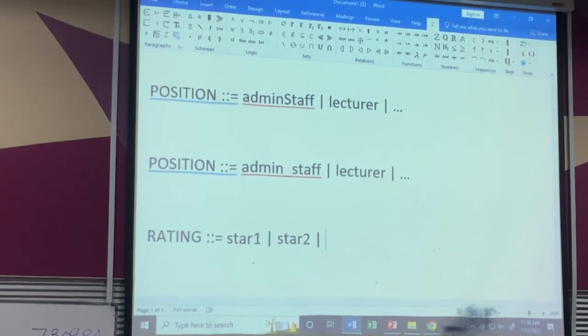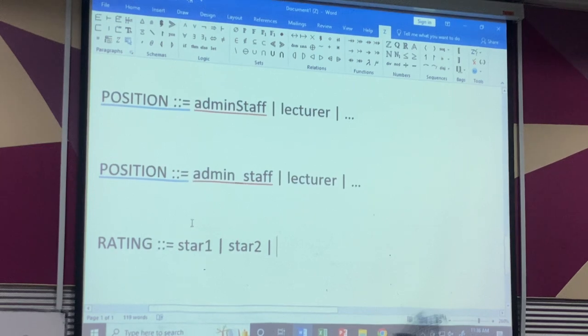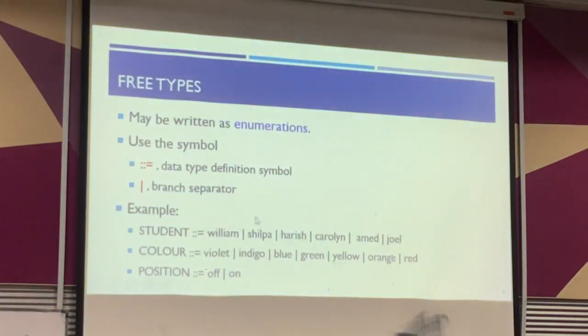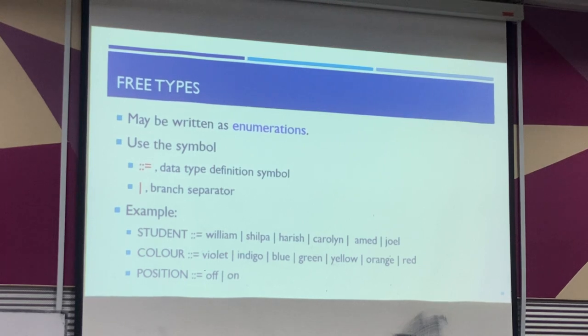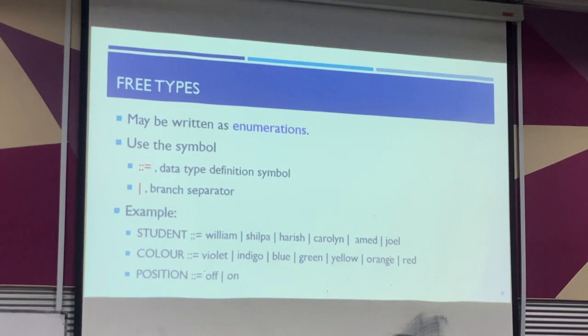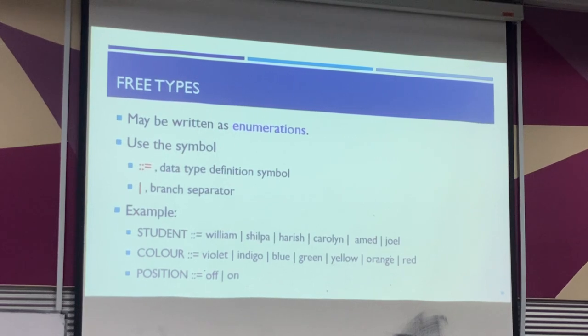But you can have something like this for your workflow. So this is actually for the free type. For the free type here, you separate using bar. Normally we use this to declare choices like this, or later for error handling. For the error message you are going to use it like this also. So this is free type. So you have 3 types just now: built-in, basic type, and free type.